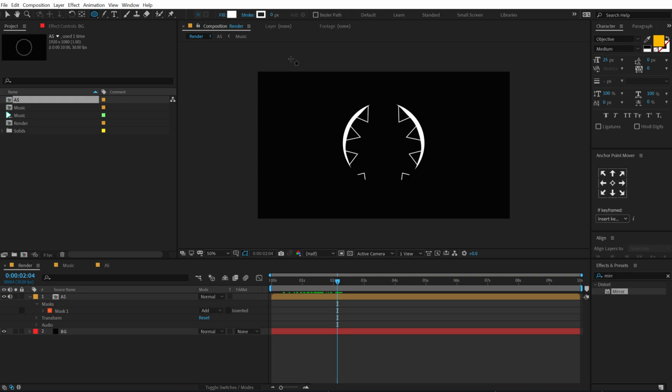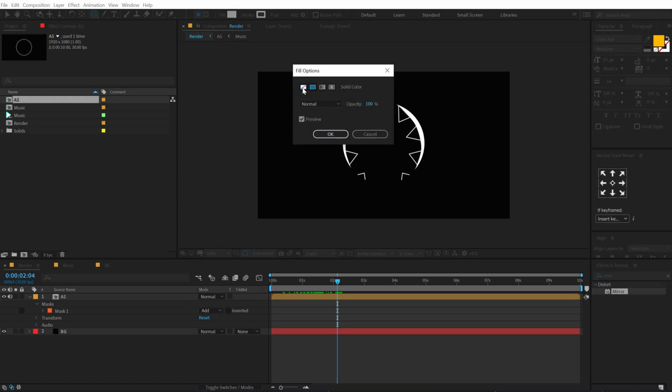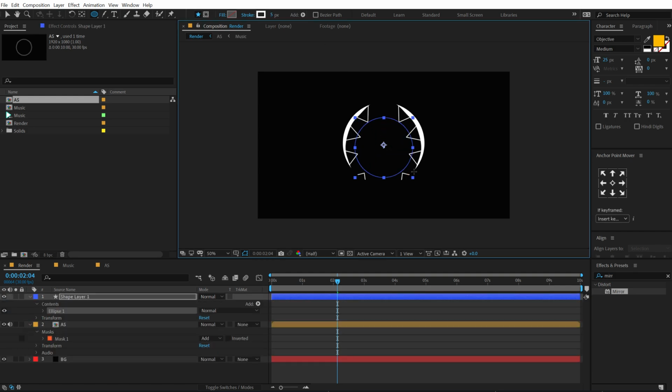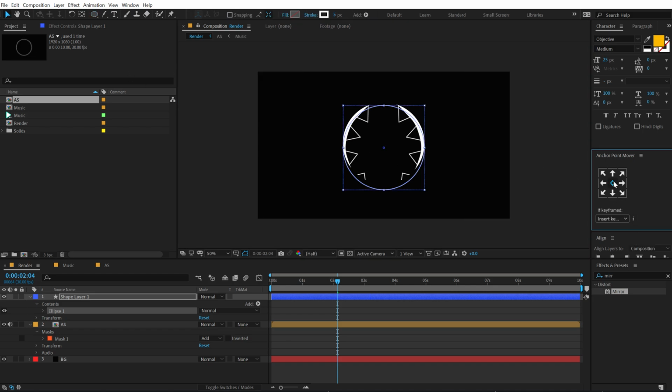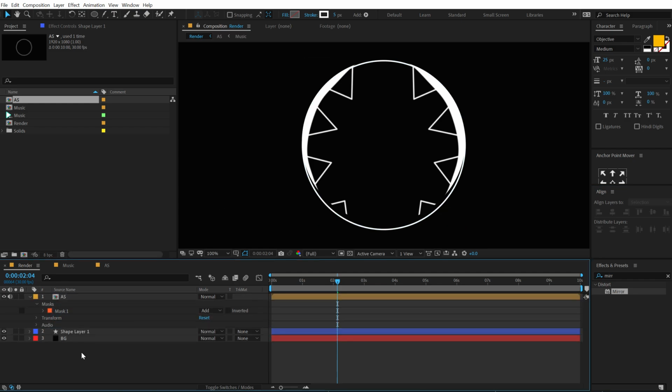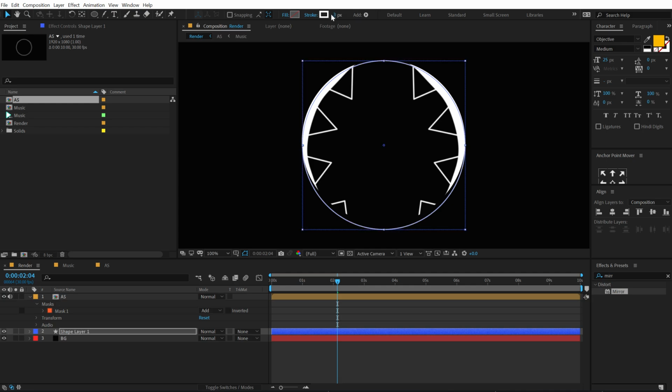Now let's select the ellipse tool again. We don't need fill this time. I'm just going to set this to none. And let's add a 5 pixel stroke to this and create a new ellipse just like that. We can align this into the center using the align section, if I can find that. Yep, there we go, looking pretty nice. Let's put this at the back of the audio spectrum. All right, and let's bring down the size of stroke to around 3, should be fine.